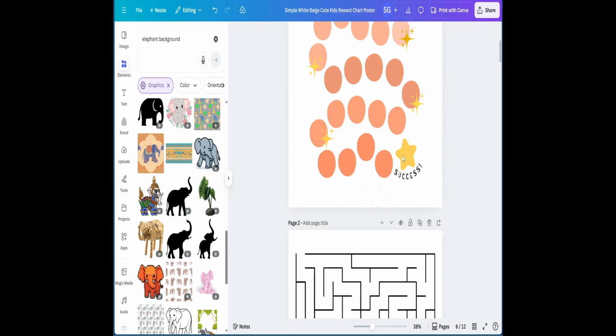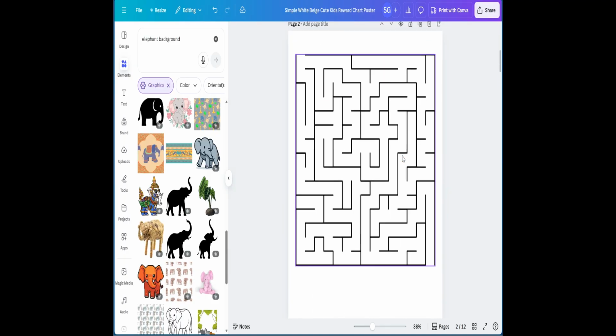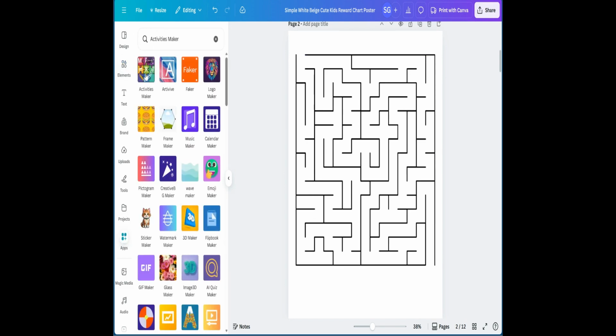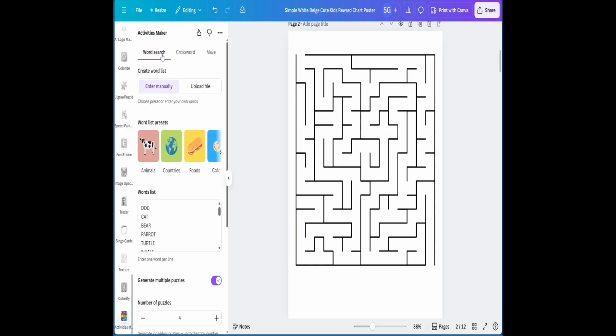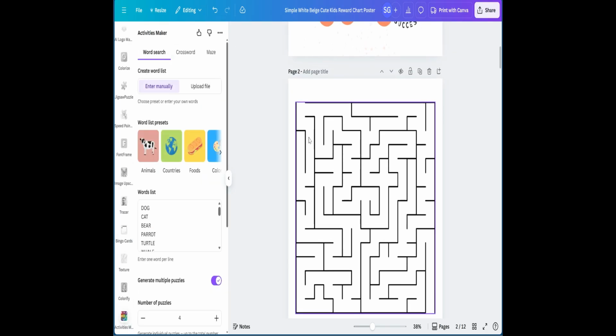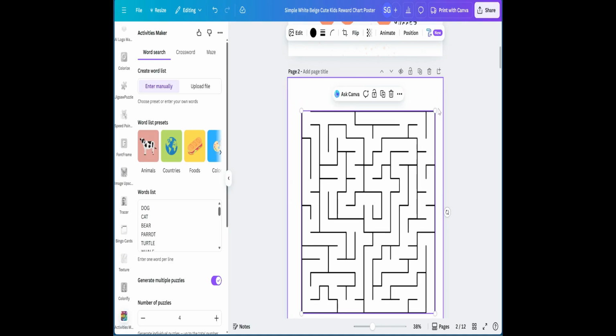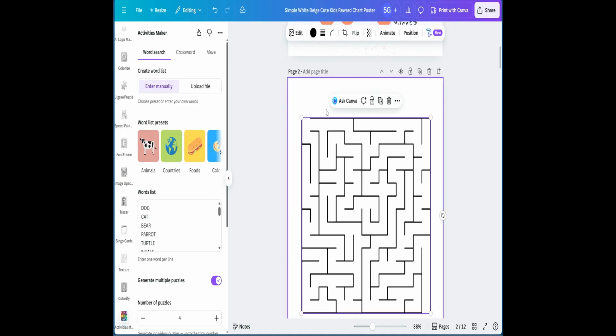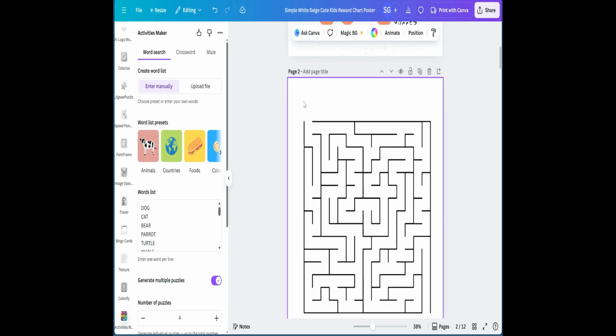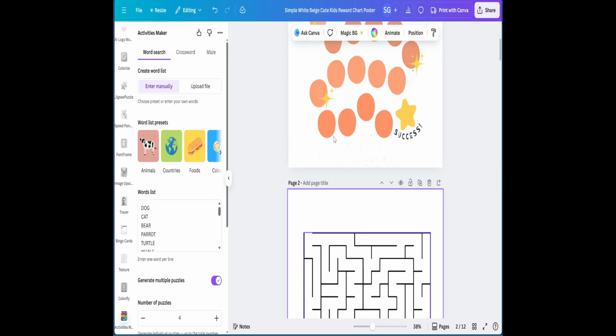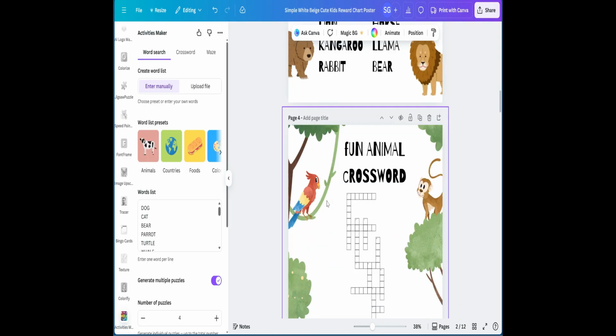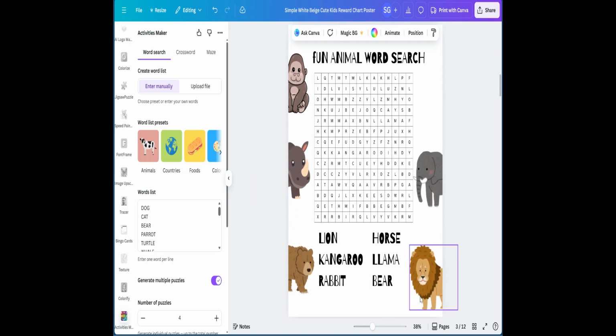I just wanted to show you guys that if you are looking for digital products to create on Etsy or your website, Canva does have this app called Activities Maker that you can go ahead and make word search, crosswords, and mazes. You do have to do some editing, but a little work never hurt no one. And it's part of being in business, right? So I think this software is really good because it helps to save time. The fact that it can generate multiple activities at one time. All you have to do is edit the pages out. And like I said, you can do 4 at one time and you can sell it on Etsy.